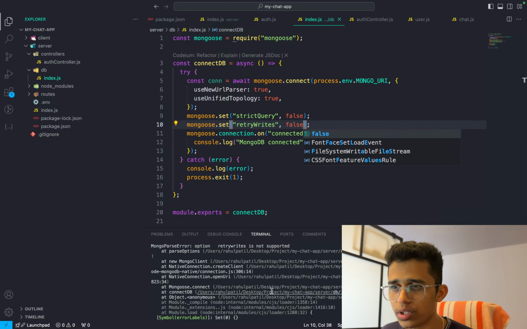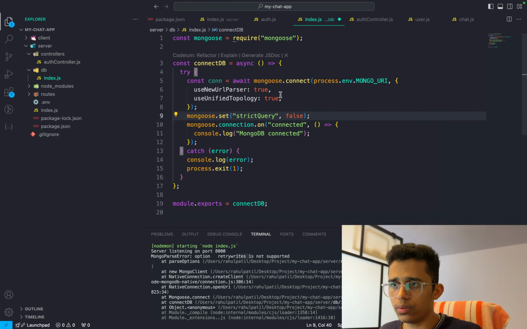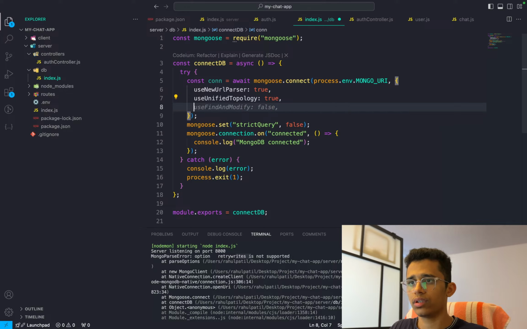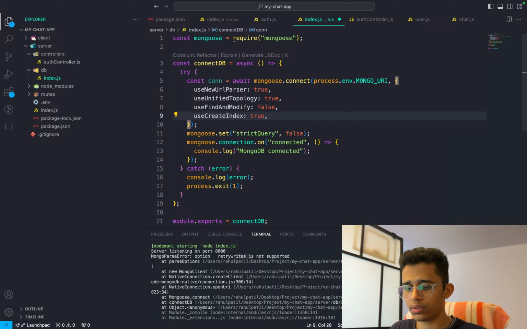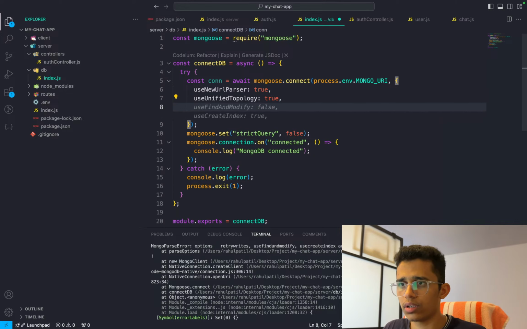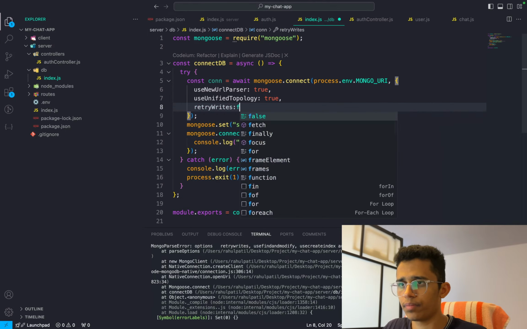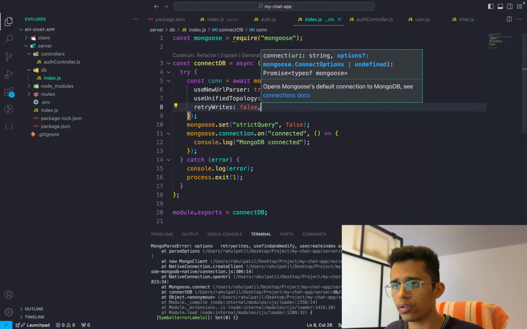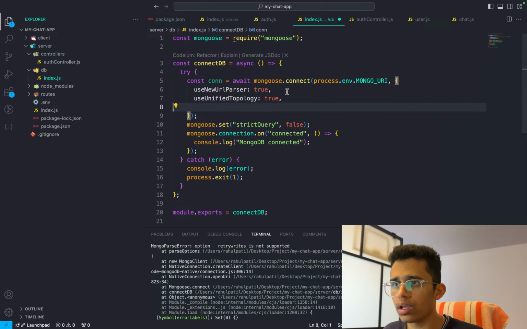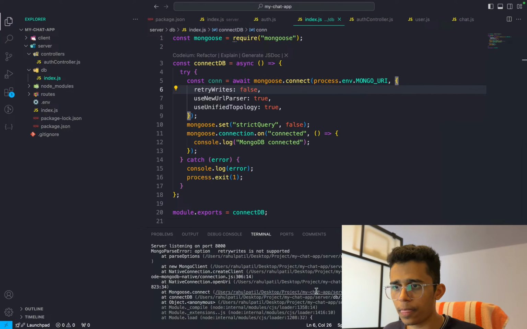Why? That's the question. I know it doesn't work. So what I'm trying to do is use findAndModify, useCreateIndex true. We just do that. Okay, these both are not supported. False, yes.